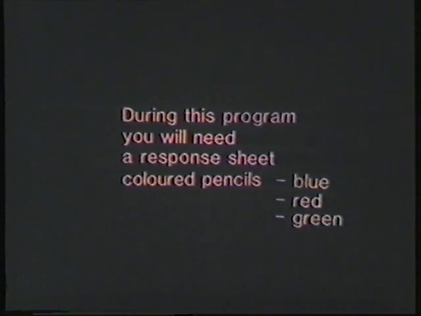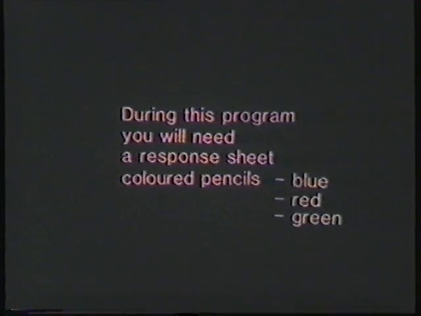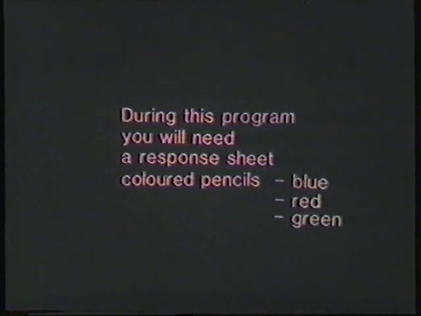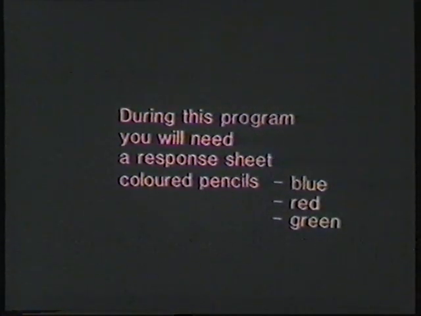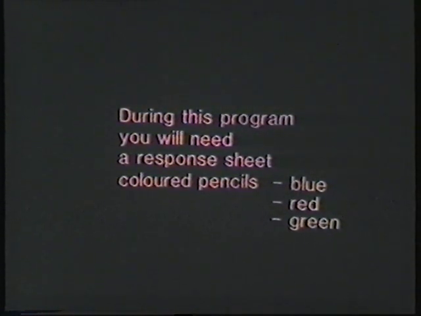During this program, you will need a response sheet, coloured pencils, blue, red and green. When instructed, you will stop the tape by pressing the pause button, complete the sentence on page 1 of the response sheet. Ensure you have the items listed and restart the tape. Press the pause button now.